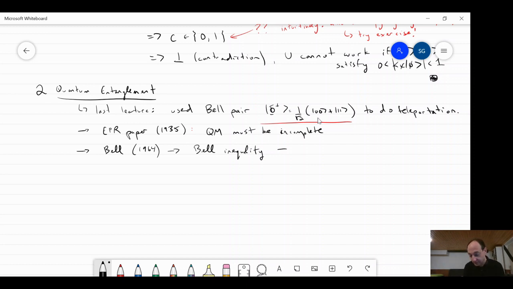Nowadays, in the CS community, we think about them in terms of something called non-local games, which is a less mathematical way. Of course, it's still highly mathematical, but it's not abstract math in some sense. It's now phrased in terms of an interactive game between parties, and we'll talk about these next lecture. But the point of Bell inequalities is that they're a test you could actually run in the lab to convince yourself that nature really does allow entanglement. For many years there were experiments, beginning, I believe, with Alain Aspect in the 80s, that ran these Bell inequality tests in the lab.